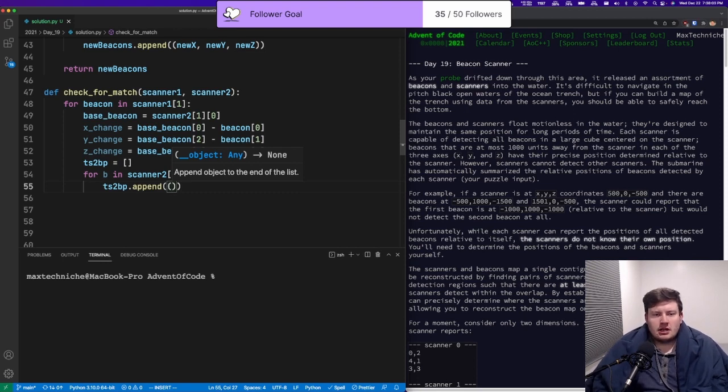Let's think for a second, because the base beacon minus beacon, so that's the difference between. So beacon minus the exchange should get us the base beacon. Beacon 0, because we're looking at scanner. The first one's scanner 1. For beacon in scanner 1.